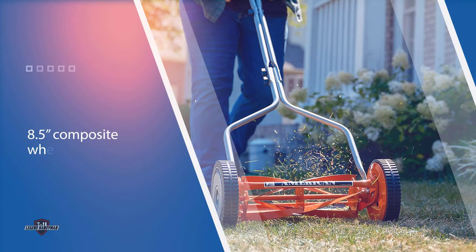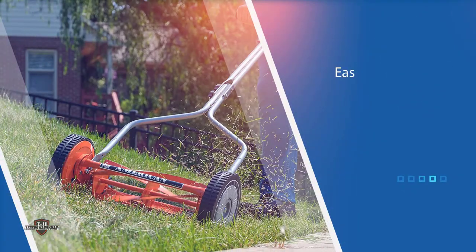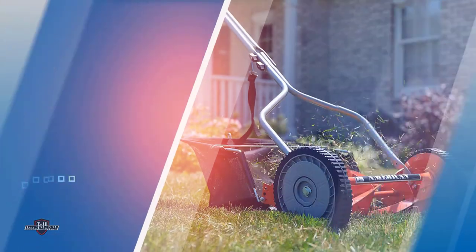It comes with an adjustable height of 0.5 to 0.75 for optimal grass cutting. The blades are built from heat-treated alloy steel, which keeps them sharp for a long time. This is a low-maintenance mower and an eco-friendly alternative to electric-powered mowers.